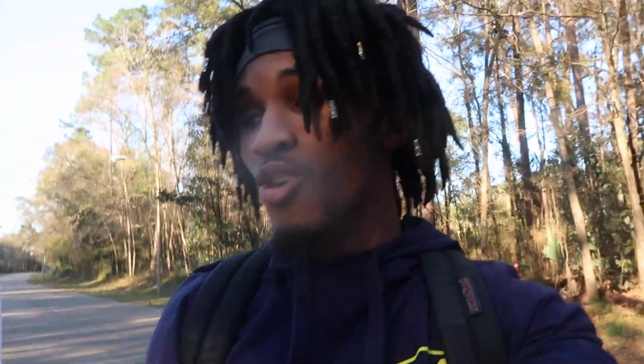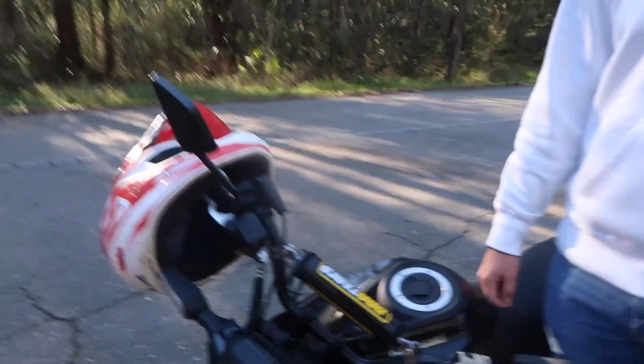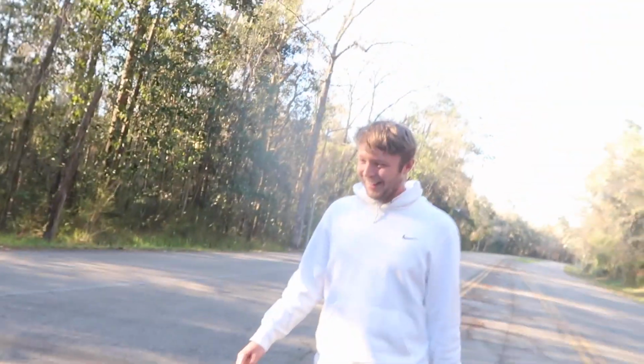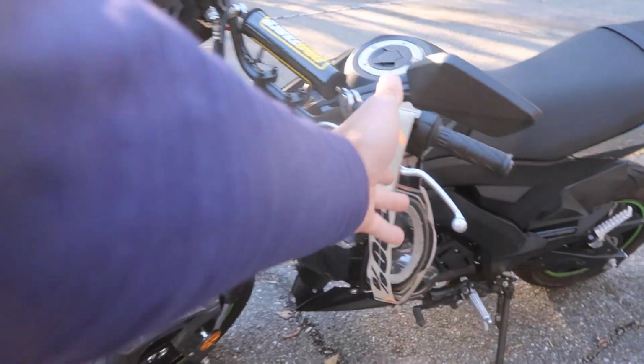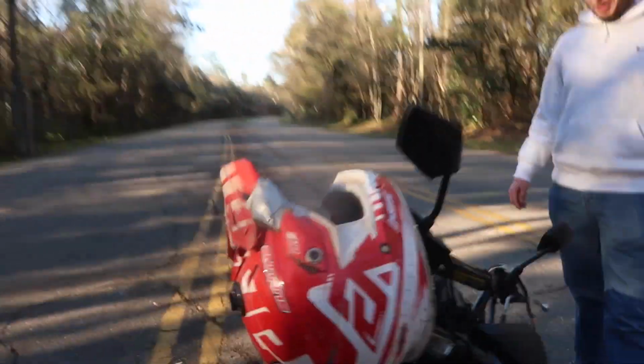So obviously I wanted to ride the 150 for you guys, but we honestly could have, we are literally right down the street. You just left my key on. I'm not used to it. Dead battery, bro. I'm used to just shutting it off and sitting it there. Damn, I got to remember that. Shut the key off, because I'm going to end up with a dead battery. Number one rule. So Hunter let me rock with his Z125. Thing's pretty sweet. Very, very smooth. Smooth butter. Nothing to complain about.